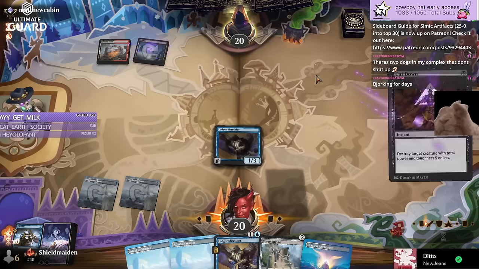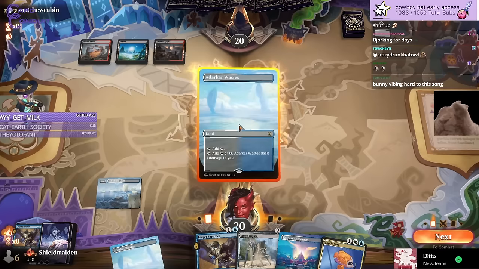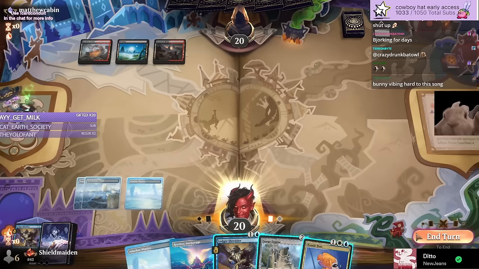All right, sure. Knew they had to cut down, so I just wanted to bait one of the Shredders instead of my Surge Engine. Is it Exotic Pets? Oh shit. It's instant though, so we're good. We're gonna wait. Yeah.